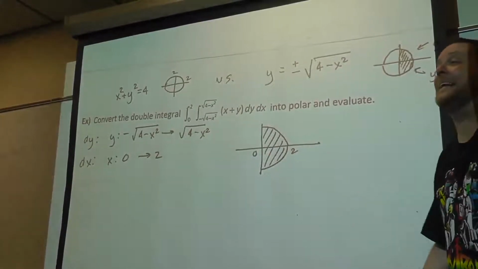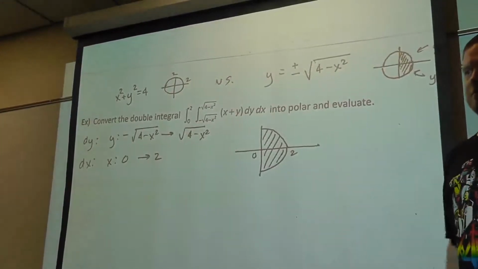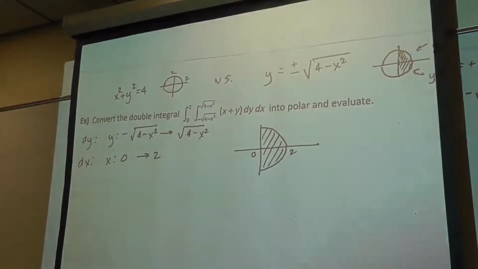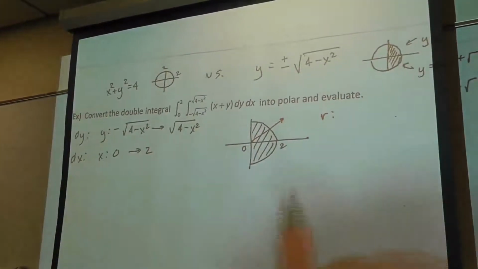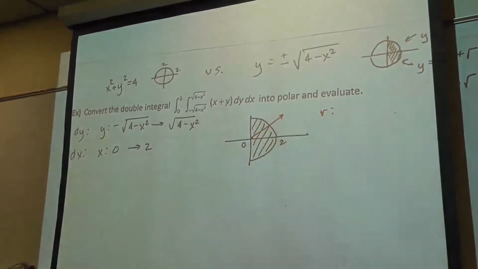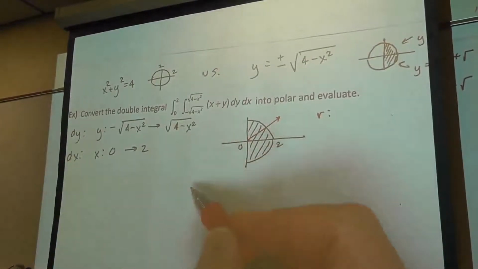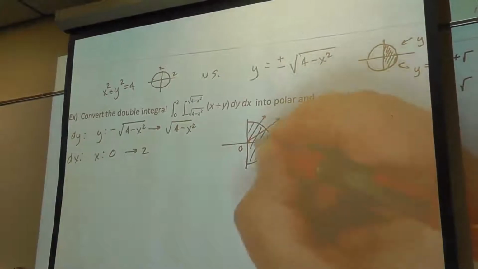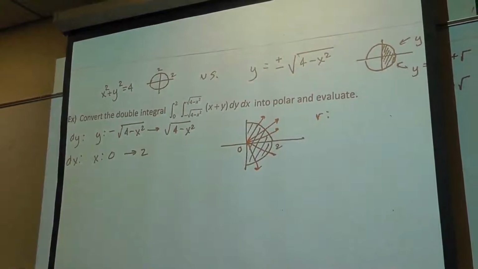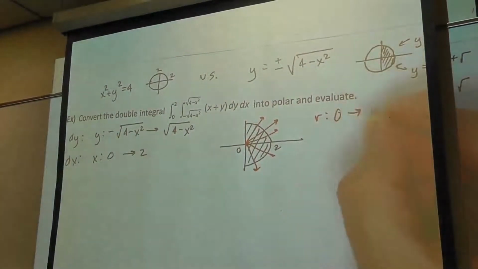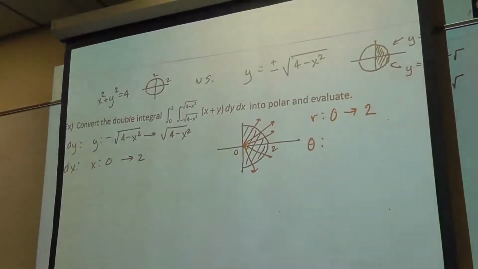Sure. If you see any circular attribute to your domain whatsoever, I would jump like a good lemming right off that cliff into polar. Okay? So, according to polar logic, r goes from... Now again, when you're drawing your r, you have to draw it into the shape itself. You don't want to draw r over here, because there's no part of the solid that's to the left in the second or the third quadrant. So if I draw any ray from the origin outward into this shape, am I always going to have the same limits for r? Starts at the origin where r equals 0 and ends at the radius of the circle where r equals 2. And then what theta values span this shape?